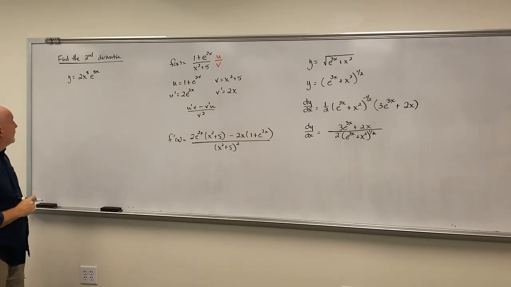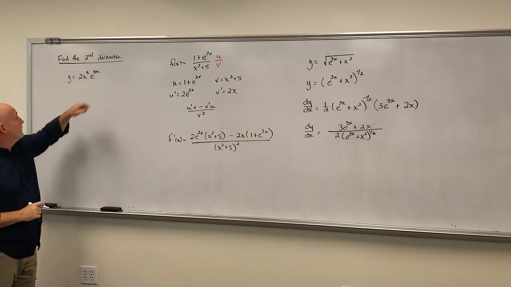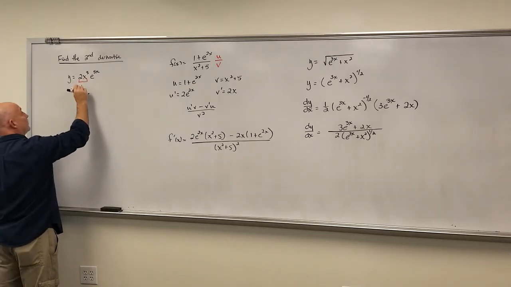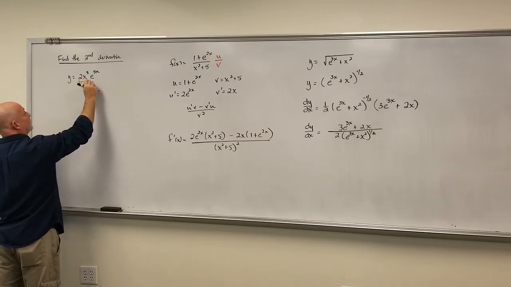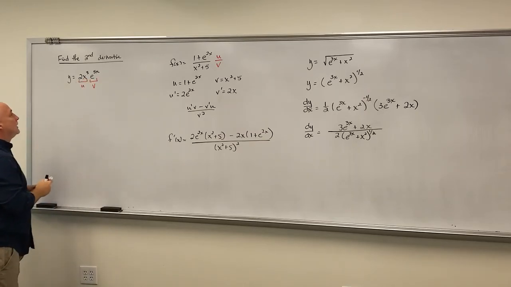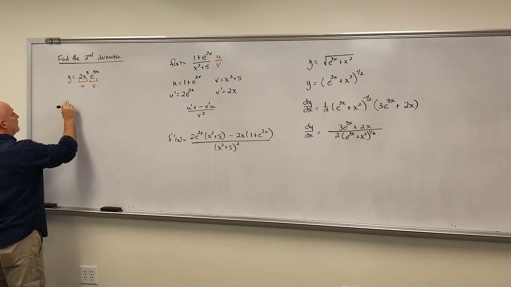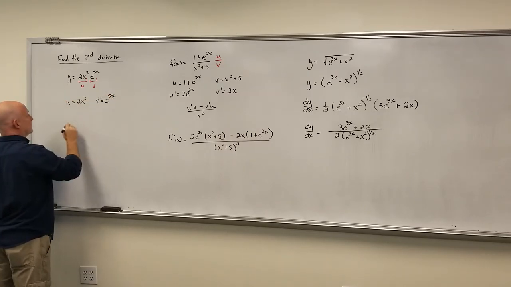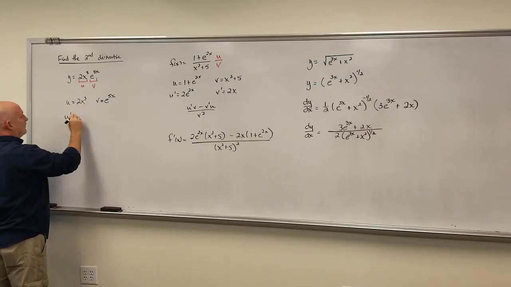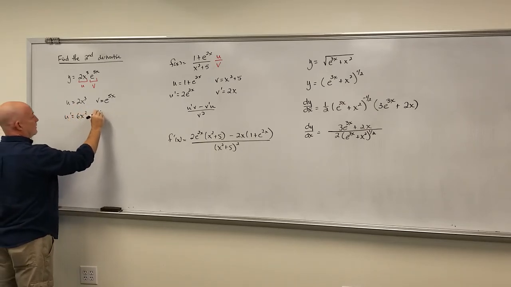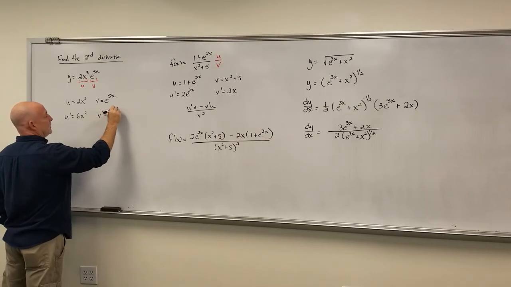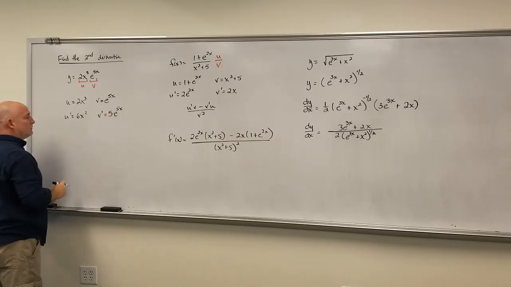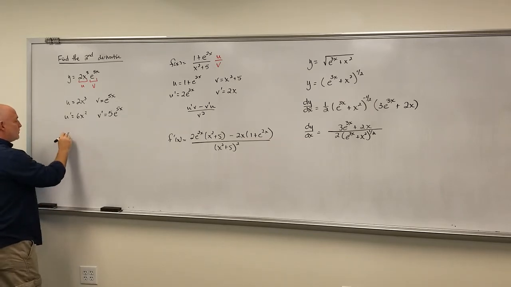Okay, so here if we're going to take the first derivative, again we have a function times a function, so we're going to want to use our product rule. I'm going to call my first function u, which is 2x cubed, and my second one v, e to the 5x. So u prime: bring down the power, take one away from the power. For the derivative of an exponential, you get the same exponential back, times the derivative of that exponent. The derivative of 5x is 5.